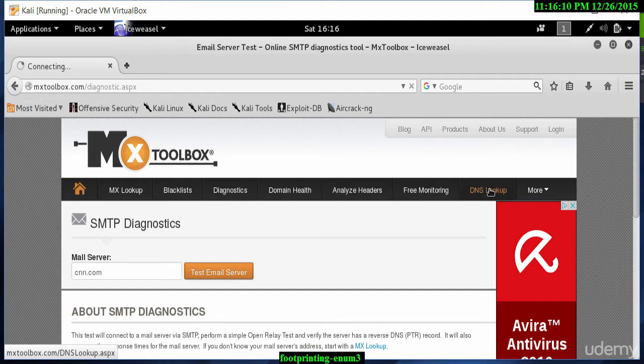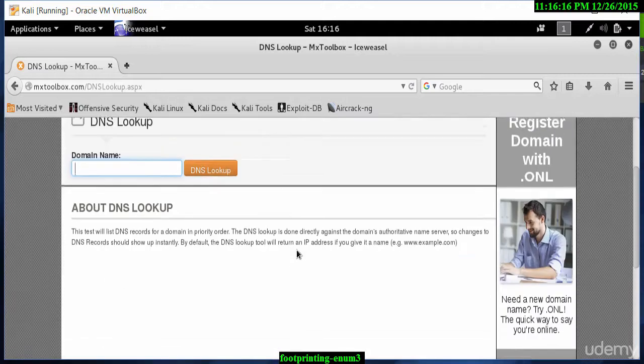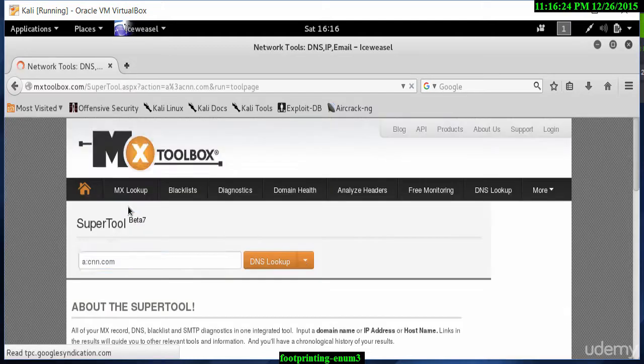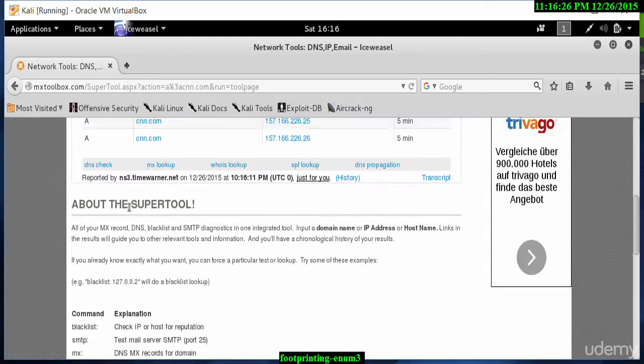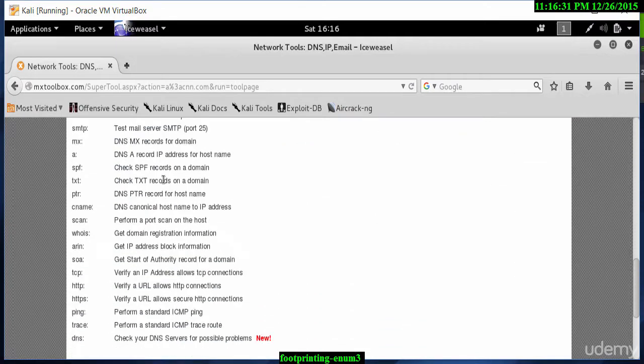If I go to the DNS lookup, you will see that I can type in the domain name and it will hopefully give us the DNS information for this particular website. If I scroll down, as we had obtained earlier, it's given us this information as well.